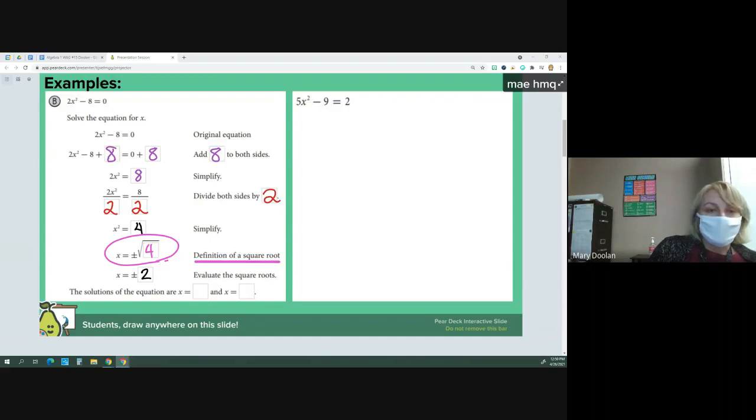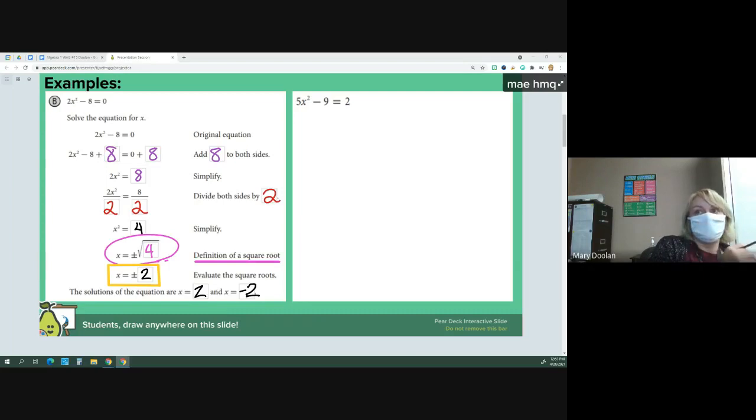And so what that says, x equals plus minus 2, it means that the solutions of the equation are x equals 2 and x equals negative 2. Right? So if you want to write it in the most concise way possible, that's what this is here. And what that means is that there are 2 solutions for x. And you can check them both, okay?